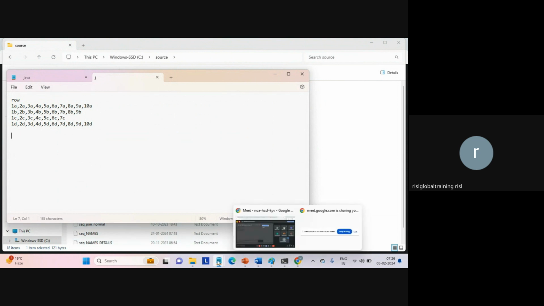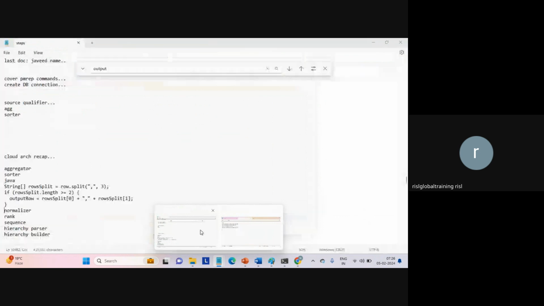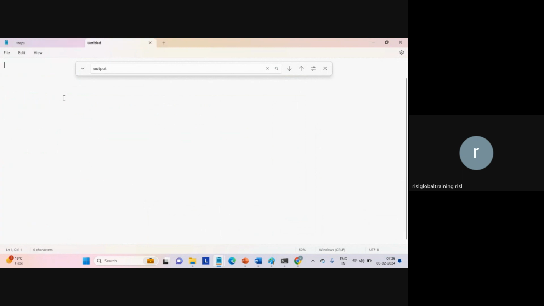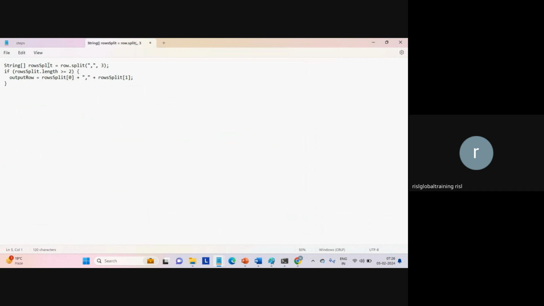There is a Java code actually. Let me try to find that. Can you see, guys? This is the one. We have an array of strings, which indicates an array of string objects, because everything is an object in Java, right?